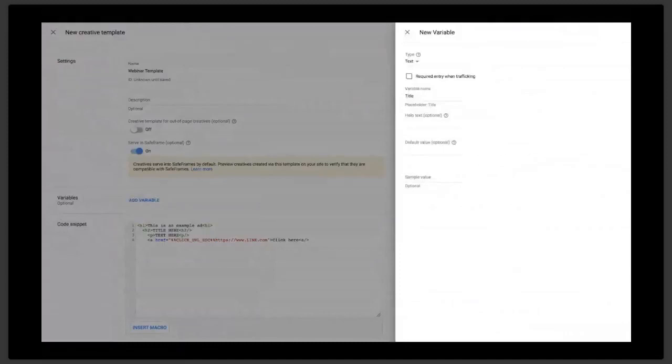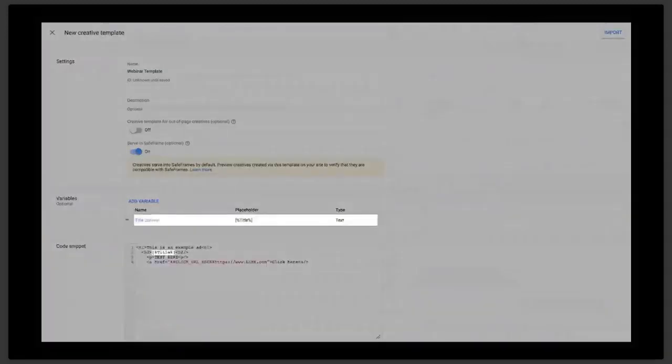Then the variable is added over here, and what you can see is that we can put the placeholder within the right part of the HTML file. So we replace the standard text in the HTML for a placeholder, and later on this placeholder is used for you to set the content in a form. We do this for a few more contents of the creative template. So we do it also for text and the clickout URL.